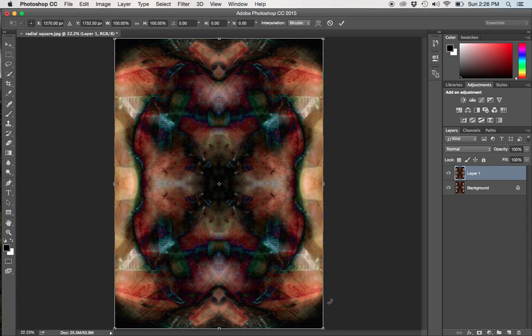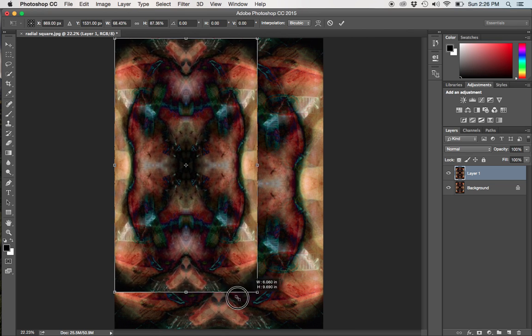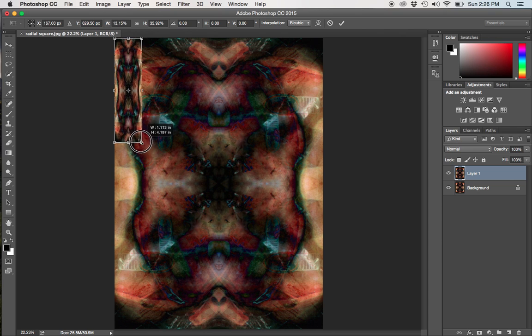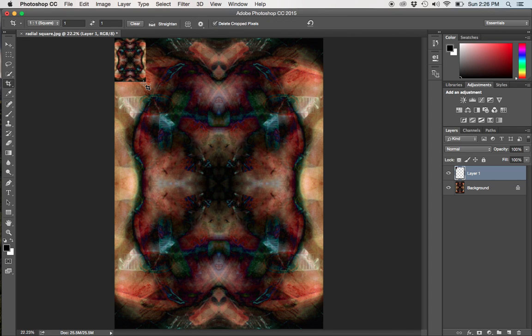Command T is free transform. This time, let's grab that bottom corner, the bottom right corner, and click. Now, if I click and move this, I'm basically taking that top layer and squishing it down into whatever kind of design I want here. I'm going to hold the Shift key before I forget and let go. And then let go of the mouse, let go of the Shift key, hit return.